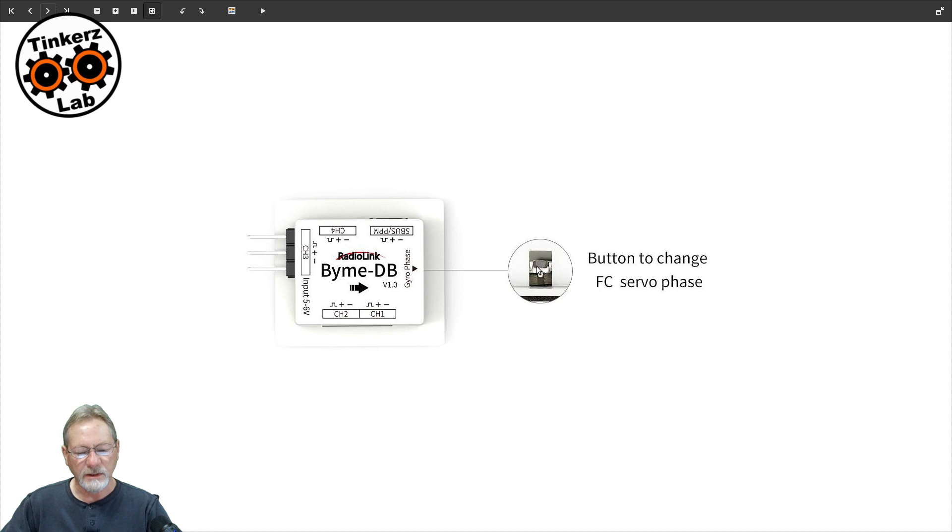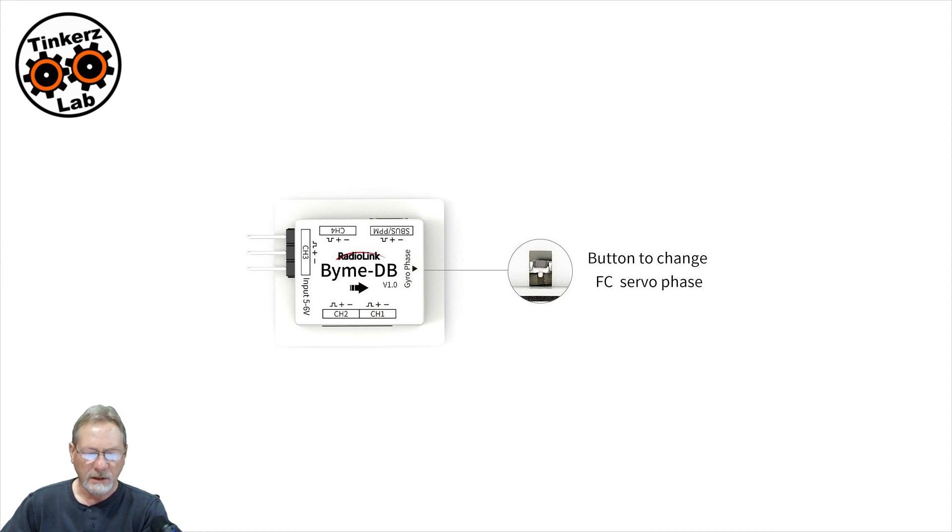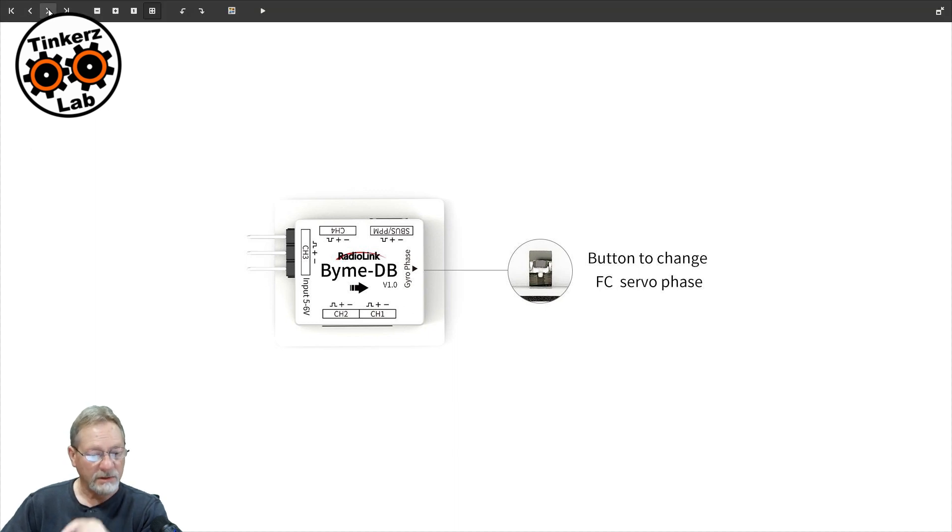Okay, so here's a close-up of the phase button. The phase button of the gyro, and this changes the direction in which it's correcting the control surfaces, and I already discussed that, but at least in this picture you can see a close-up of that. It's a little tiny black button, so that's where it's located, right on the front, and it's got a label above it.